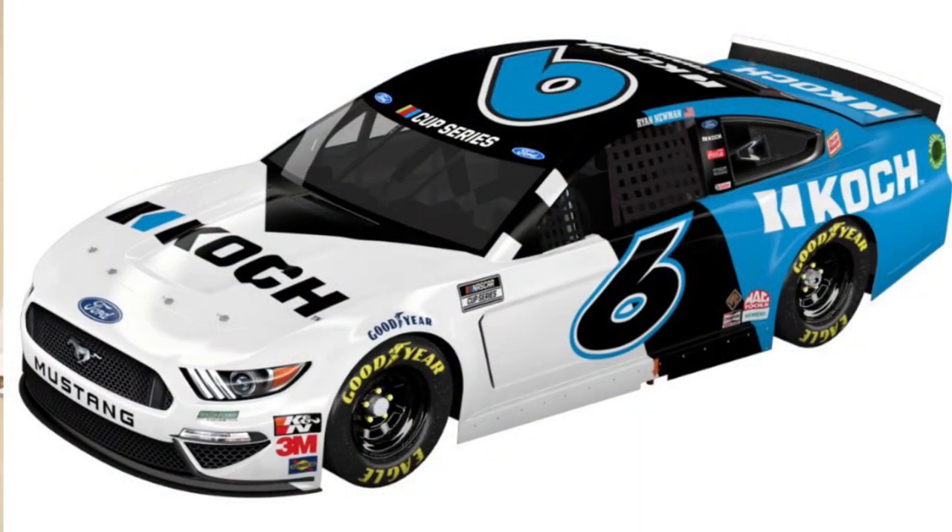Ryan Newman's Coat car — it's giving me a lot of mixed emotions. I like the back half, I really like the back half, but the front half has that little triangle on the engine hood. I get that they're trying to do something with the logo because there's a little triangle logo, but the number six just looks weird — it gets split between the black and the white on the doors. That's just weird. The top looks fine but this one's feeling a flat seven.